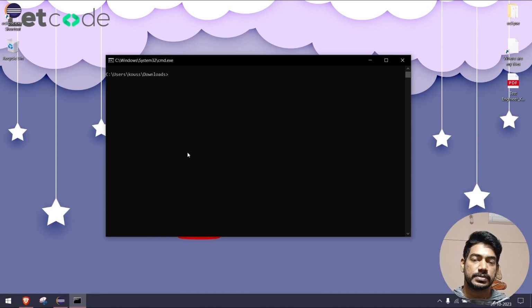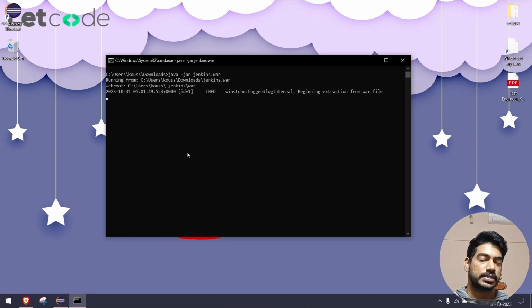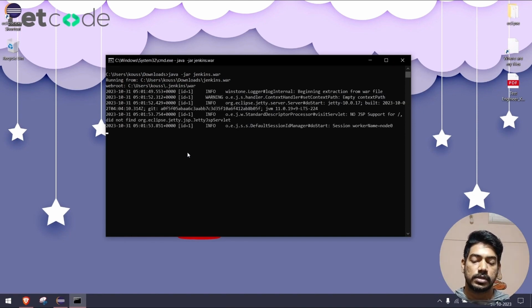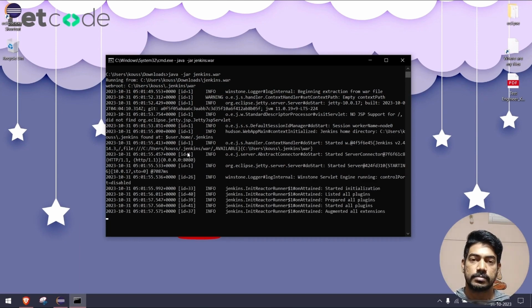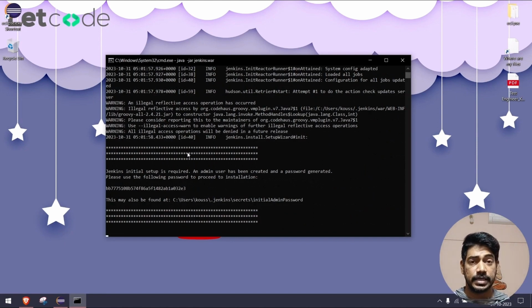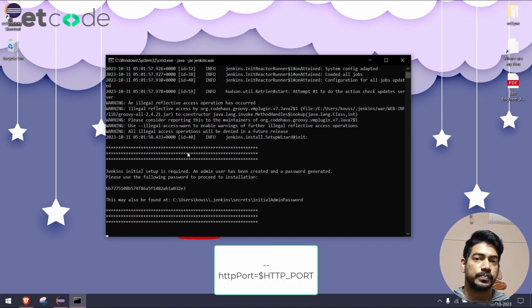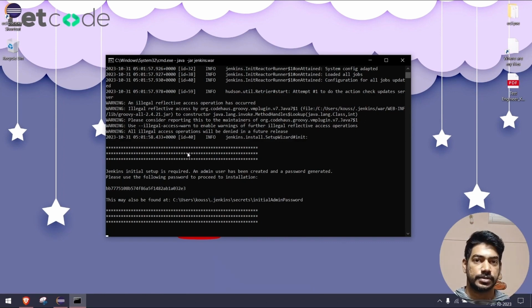What we exactly do is we just give our local project path, or maybe the GitHub project path, and we will just do the scheduling. I will talk about that in a moment. So first of all, you have to give java -jar, followed by jenkins.war. This is the command to run your Jenkins, and it runs on port number 8080, localhost 8080. MySQL or SQL also runs on the same port number like 8080. So if you already have SQL there, 8080 might not work for you. So you have to change the port, which is very easy. I will attach a video graphic here, you can see it.